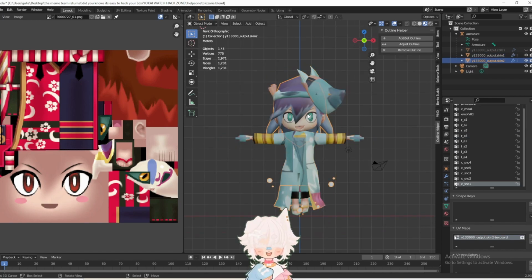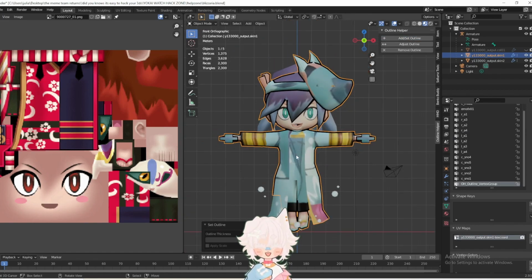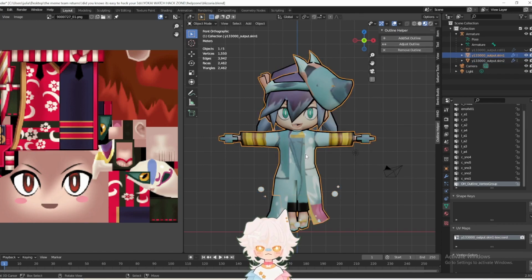We're going to click on Skin 1, and we're going to add Set Outline. As you can see, she has an outline now. I'm just going to apply the scale to that, and it's going to be great. Now that she has an outline, we're just going to add another outline to her other part. And as you can see, poly count is effectively doubled, but because this is a tutorial thing and I'm only using this on an emulator, I don't care.